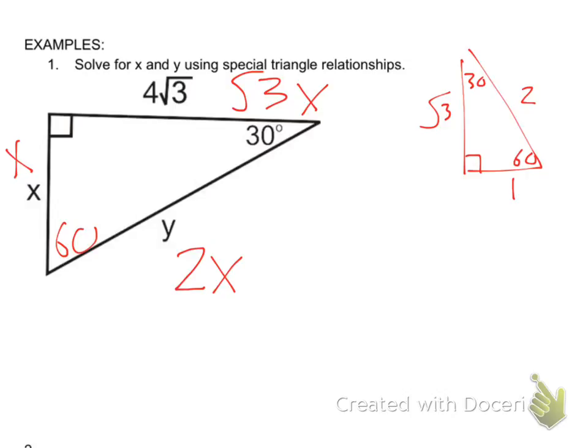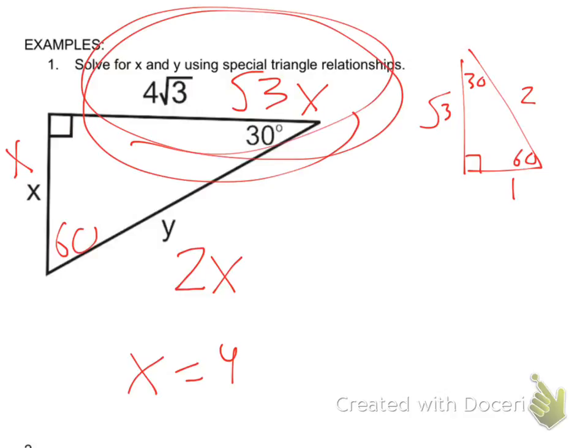So the question is, are you able to find the ratio number that's going to be applied here? What's the difference between our ratio and the number that's given? We have a square root of 3. What's the extra number? 4. So what's x? 4. And notice that x is the actual x in the problem as well. So now you know x is 4. I'm comparing these two up here. X is the extra number.